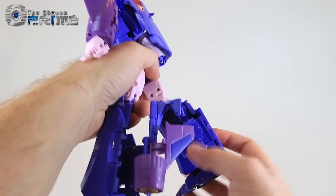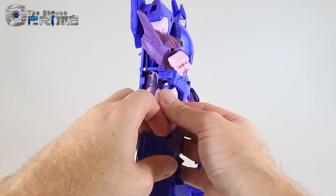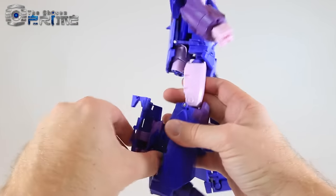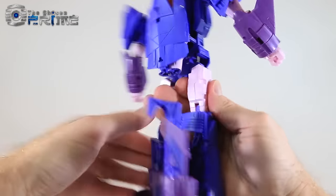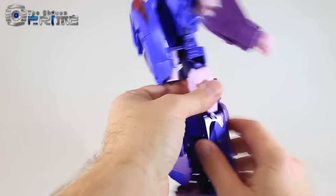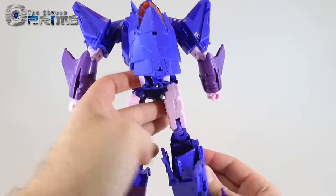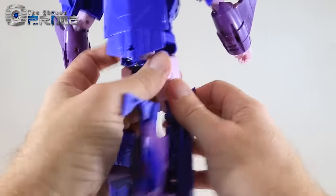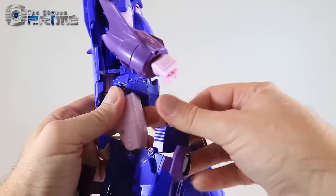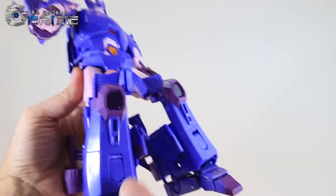On the other side, the panel folds down flat. Open up this panel and pull out the thruster. Un-peg the inner knee, raise it higher, come to this piece and fold it up so you have clearance to bring it in front of the knee, then open it up again — so it sits like that.